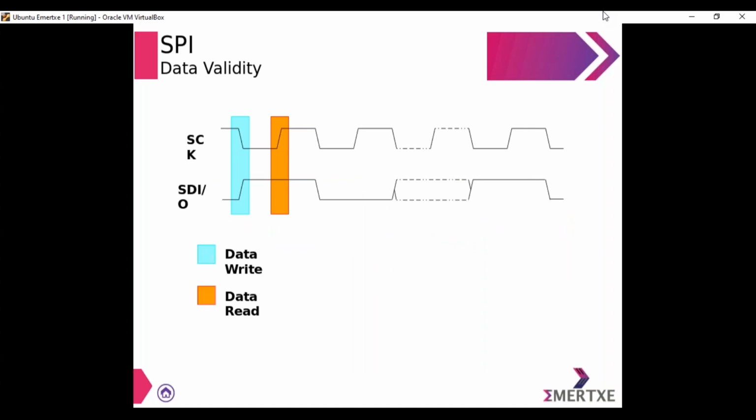Now coming to the data validity. The clock pulse will be generated by the master. And in the SPI communication protocol, see, in case of UART you had data parity. There was a parity bit to make sure whether the data was received properly or not.